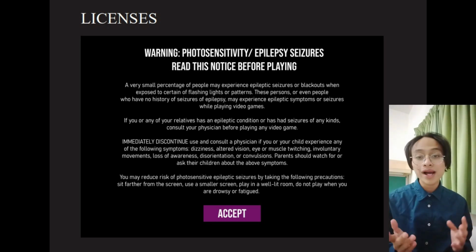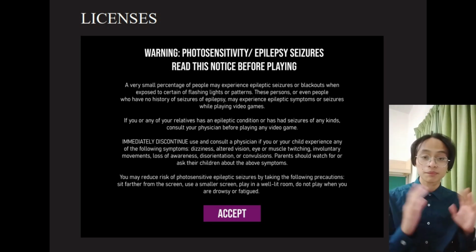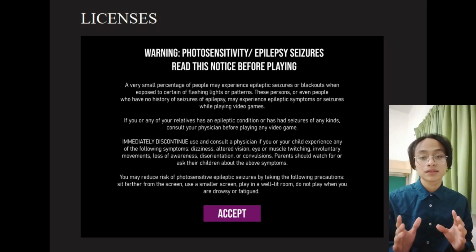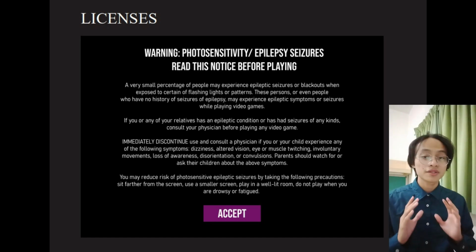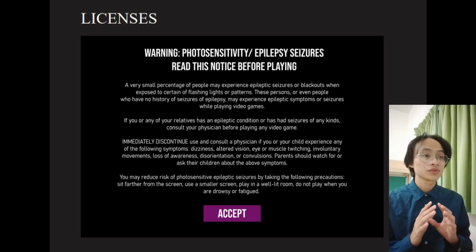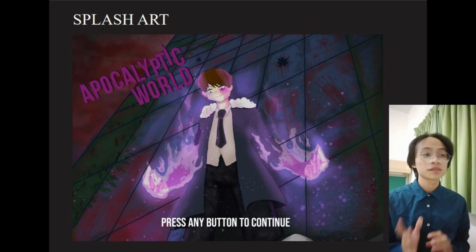I also use white color to contrast with the background, which is black. The reason why I use white text is because the background is black, so it's easier for the player to see and read the text.